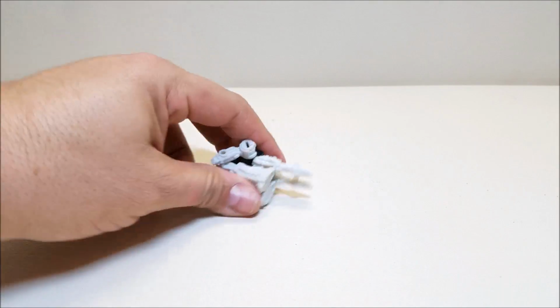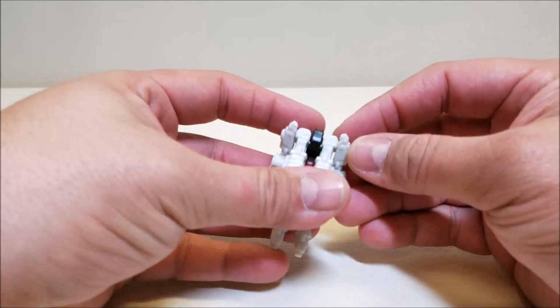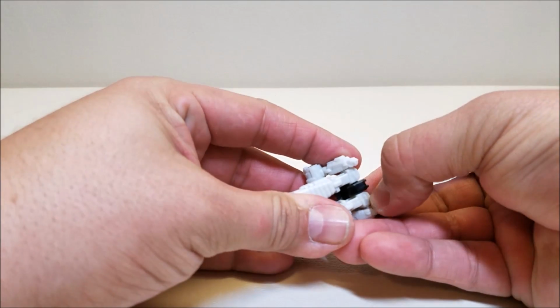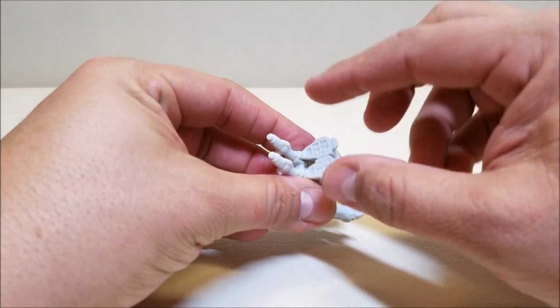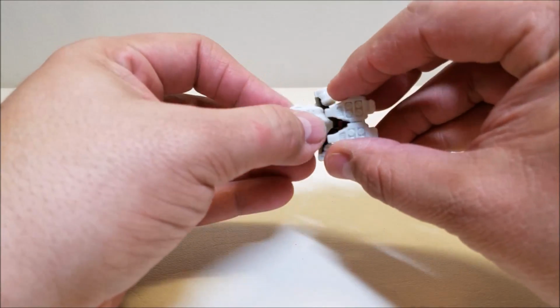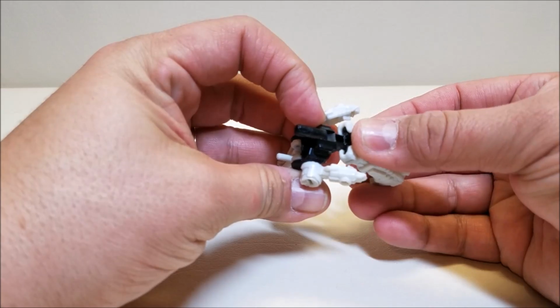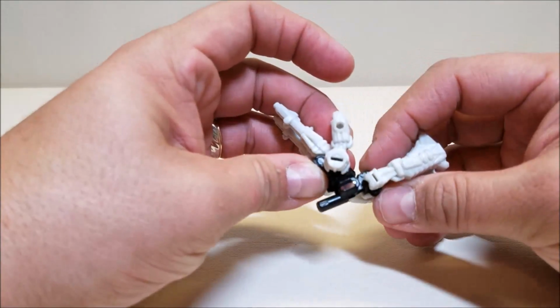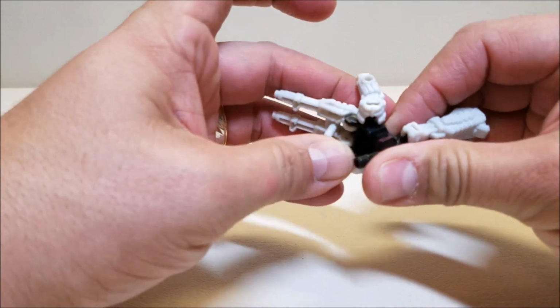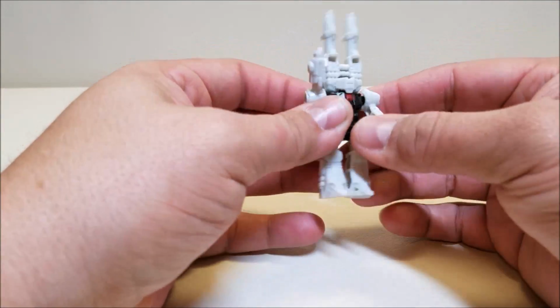And actually, quite a couple of steps on this. Surprisingly intricate for such a small figure. So the arms are tabbed in here on the side. We're going to untab these. Then we're going to untab the feet from the barrels of the weapon. Bring this down. And then we're going to straighten out his hips, but then we're also going to take his entire waist because he's actually doing an ab crunch, as you can see, and we're going to straighten that out like so. All the way to the back, getting them all nice and straight.